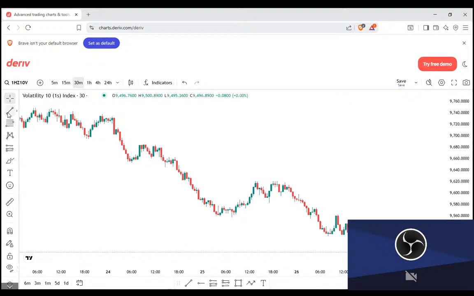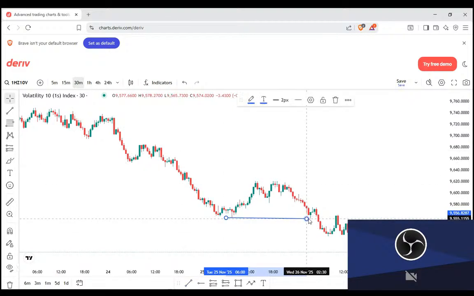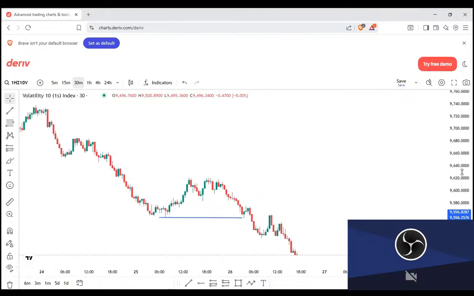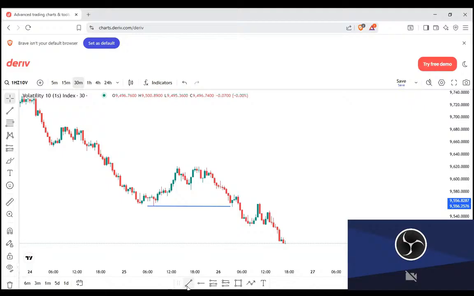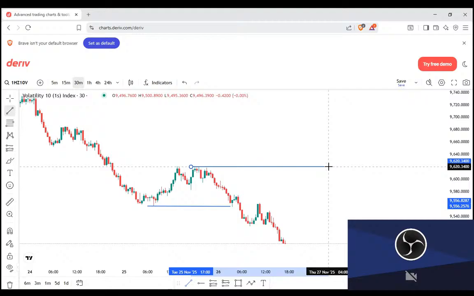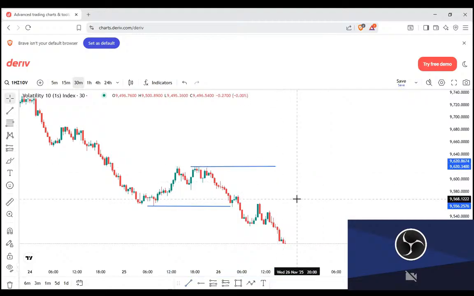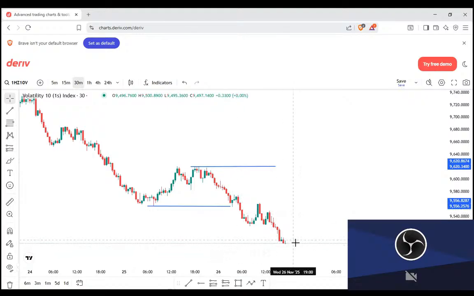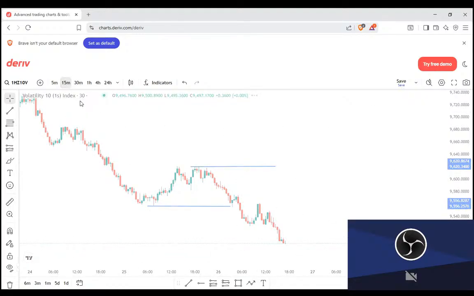So what you have to do is to just mark out the major swing levels that price created, which is this. So just follow the swing on the 30 minutes time frame, and this is the highest major swing level price gave us. That is the major swing level there. And now after breaking this low, price has been going bearish. So we'll drop lower to the 15 minutes time frame.